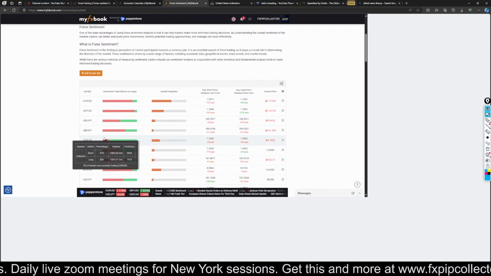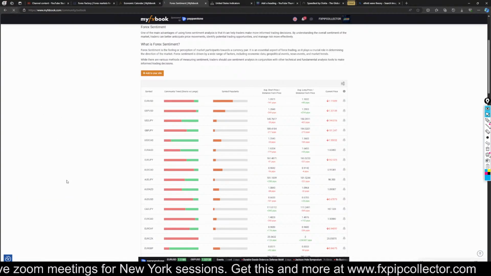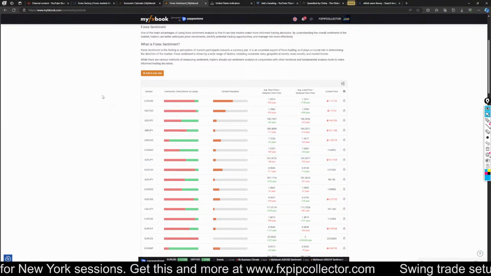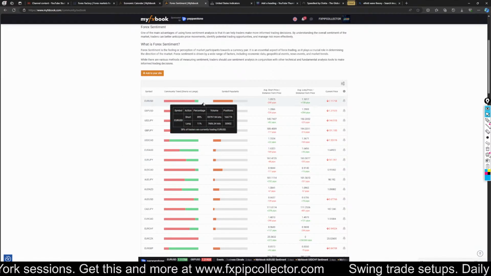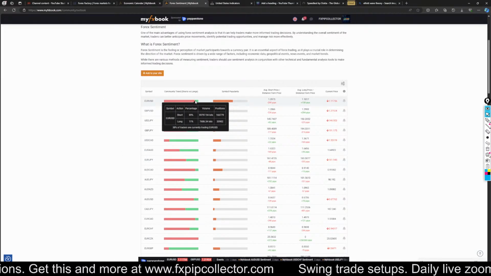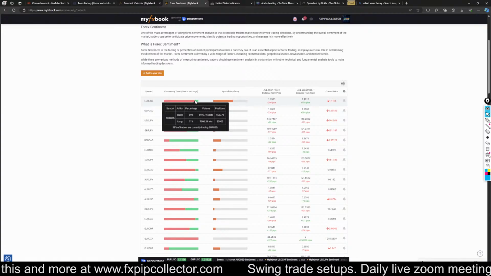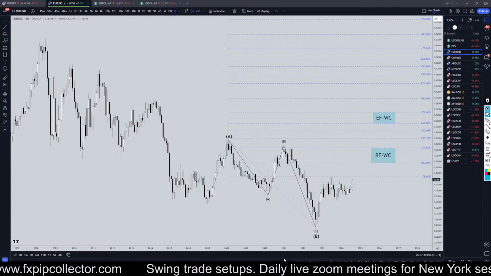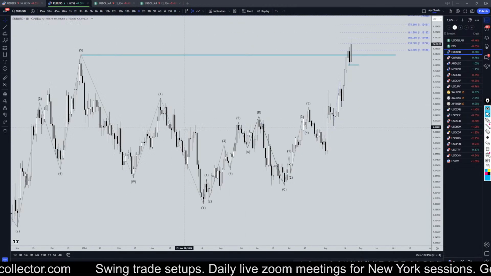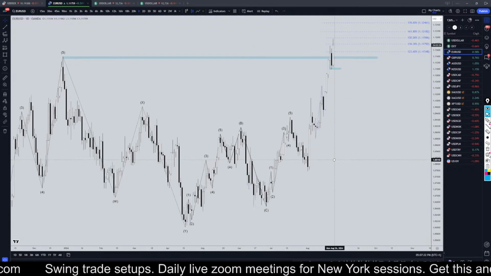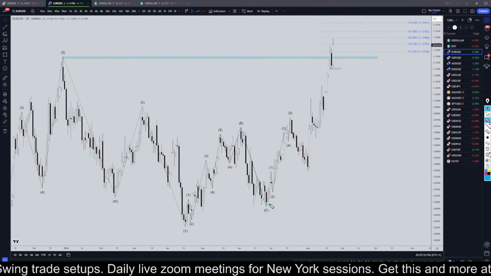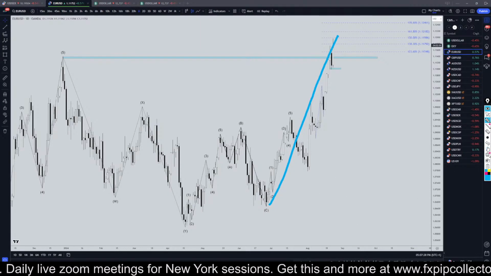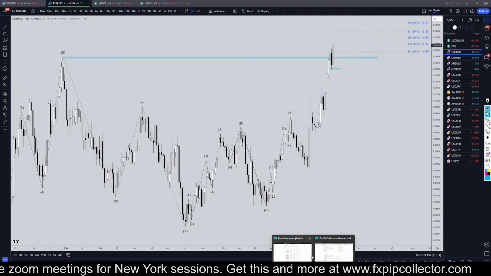This is the retail trading sentiment right here. Ooh, I gotta refresh that. There we go. So this is retail sentiment. This is what retail traders are currently doing. 89% of retail traders are currently short on the euro dollar, and it's been like this all month long. All month long, about 80 to 90% of retail traders have been trying to short the euro dollar. What has been happening all month long? The euro dollar has been in an uptrend. All month long, 80 to 90% of people are trying to short the euro dollar.